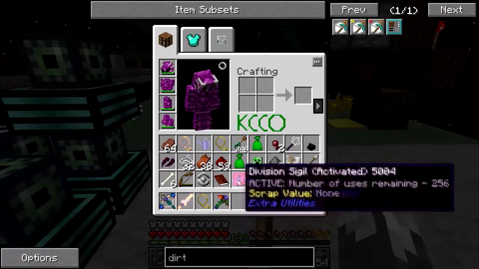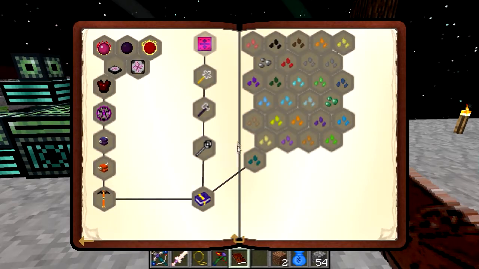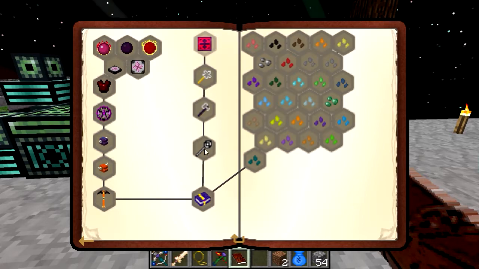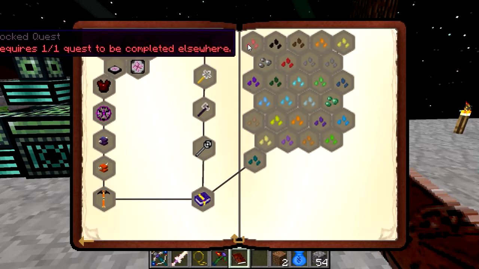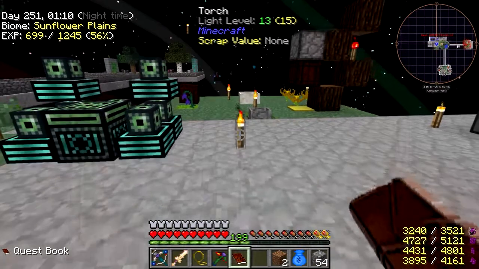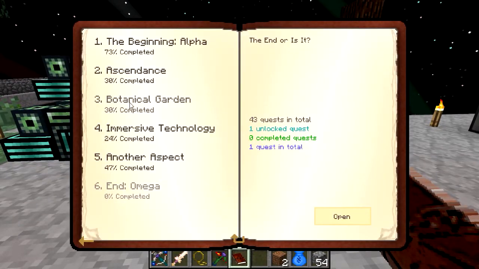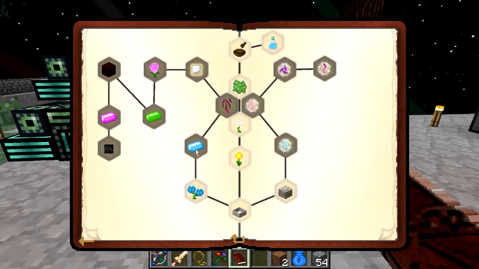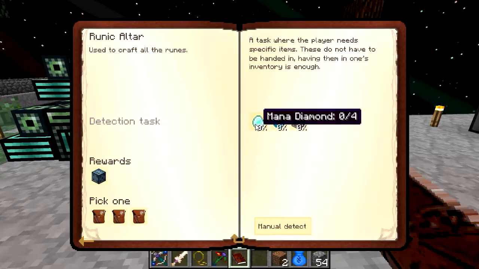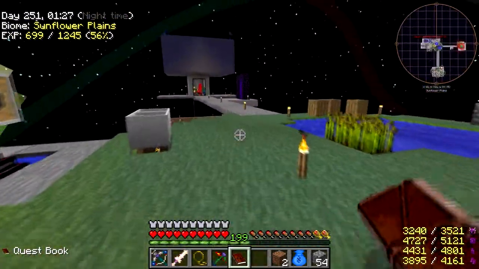Let's go ahead and complete a few more Botania quests. I'm wondering how it requires quests to complete elsewhere. And that one requires complete elsewhere. So let's go back to our Botania stuff. We need 8 mana pearls, 4 mana diamonds. And I got some of this stuff already.